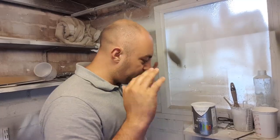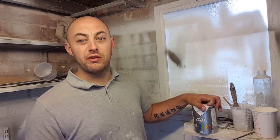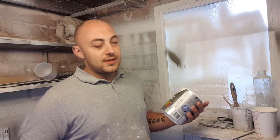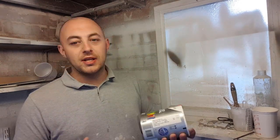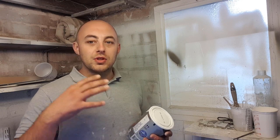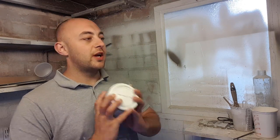Okay then guys, so we're in the spray booth now. Call it spray booth, spray room, a small spray room as well. Gonna crack this tin of Valspar open now. I know you probably already know this, and it is common sense, but with the tints that they use, if it's left, they may start settling. So just give it a good stir or a good shake up.